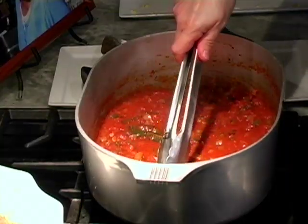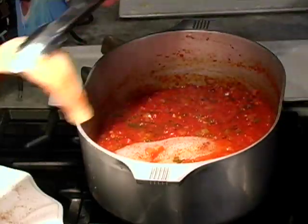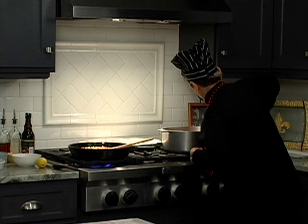Go ahead and put that in there like that. There we go. Got two things going. Got my Maque Choux going on one side and the catfish on the other side. I'm gonna put it down up in there.